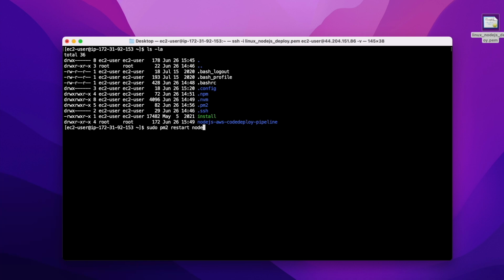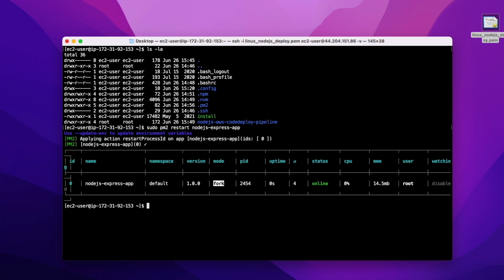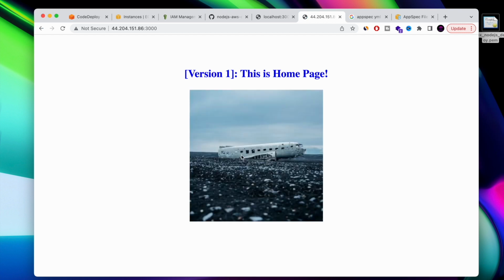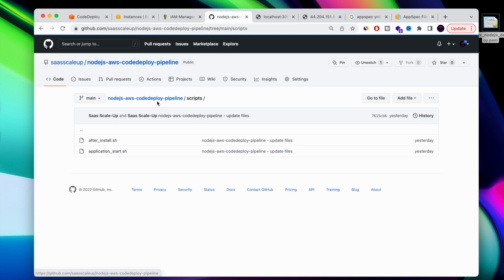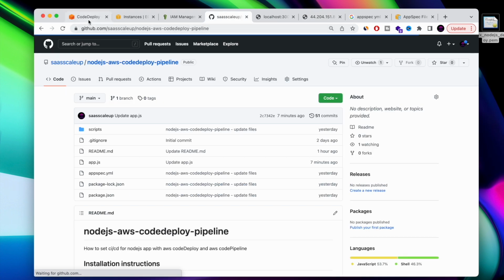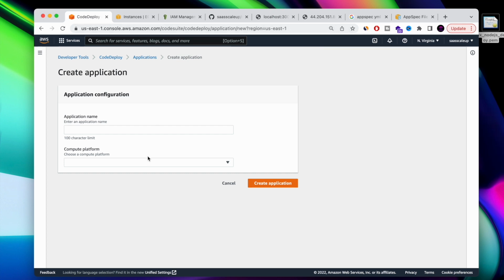We need to restart the PM2. As you can see right here, we're just restarting, because if you update the source code but don't restart the process manager of Node.js, even though you have the recent code, it's not going to show it in the cloud, on the server. So it's very important to run those 2 commands.